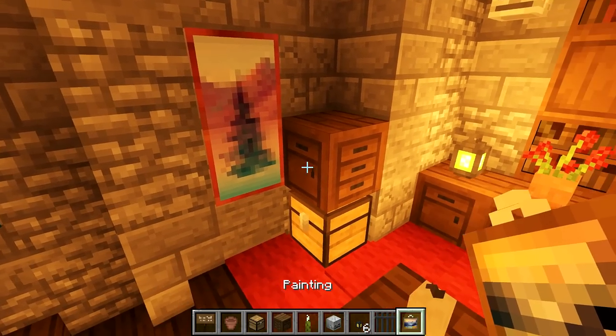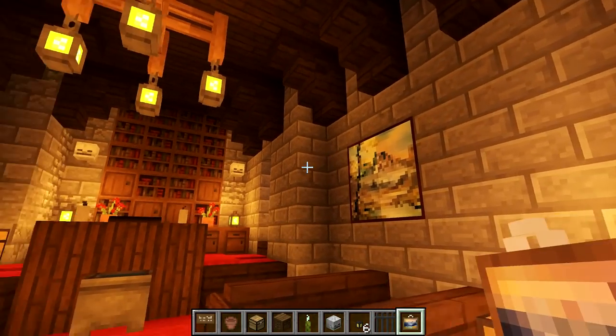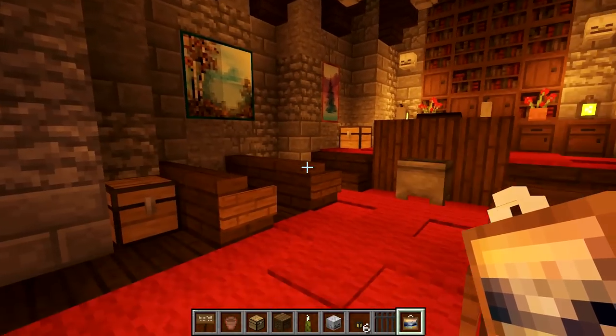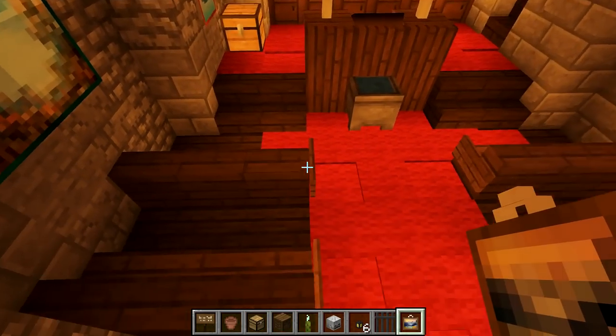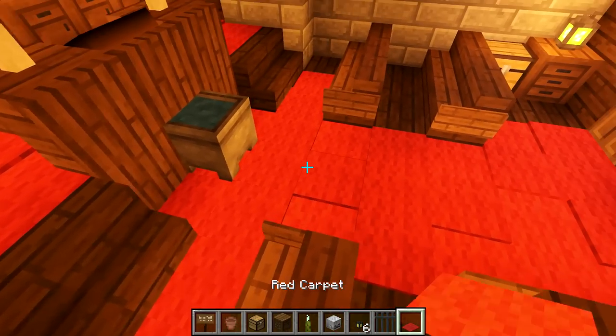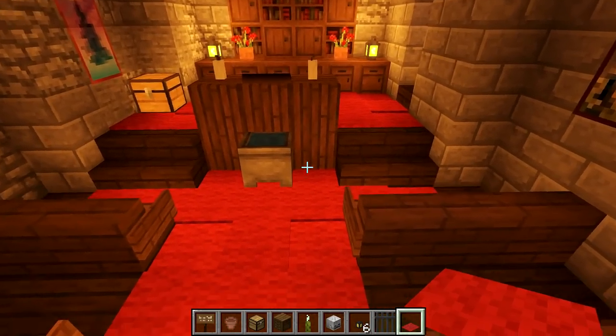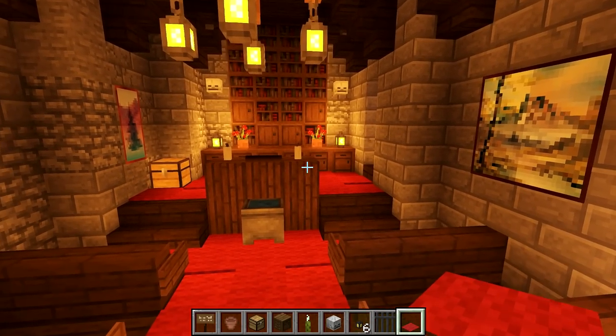We could maybe get a little one there. There we go. Just a little bit of decoration just to make the room look a little bit nicer. But I think overall, guys, that this is pretty cool. I actually really like this. Let's add another bit of carpet there just to finish off that. And I think that is actually all complete.